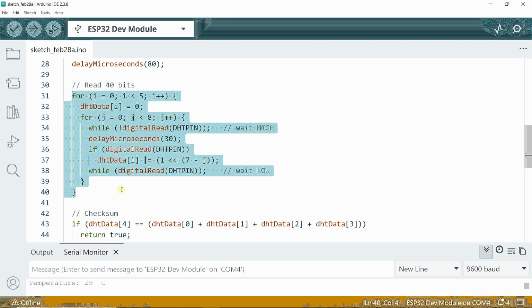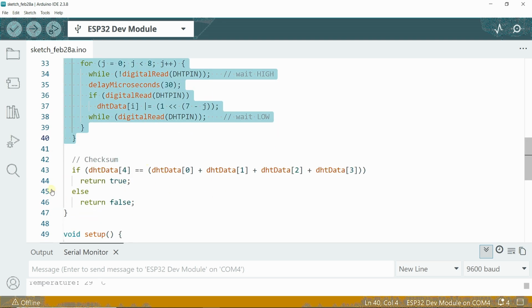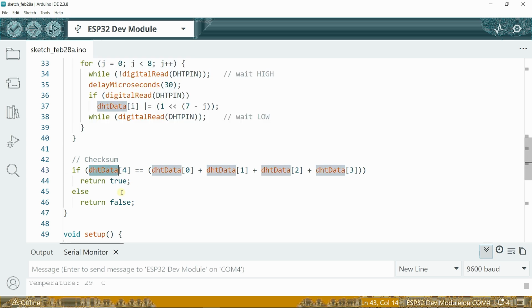And once you receive all the 40 bits of information or 5 bytes of information, we are checking the first 4 bytes of information against the checksum information got from the sensor. As I mentioned, the final byte is the checksum. So I am just adding all the initial 4 bytes of information, and I am just checking that is equal to the final byte of information received from the DHT11. If it is equal, then only we can consider we got a valid response from the sensor.